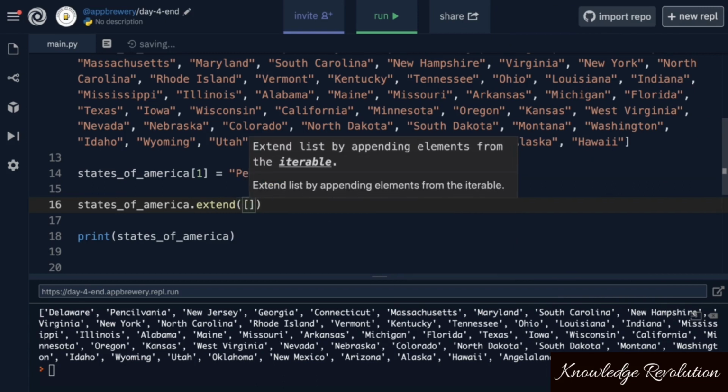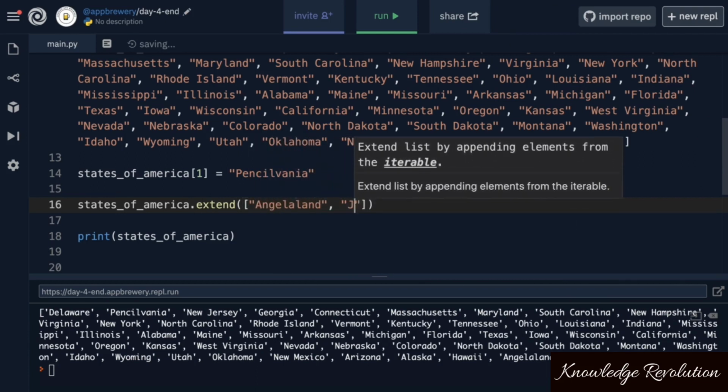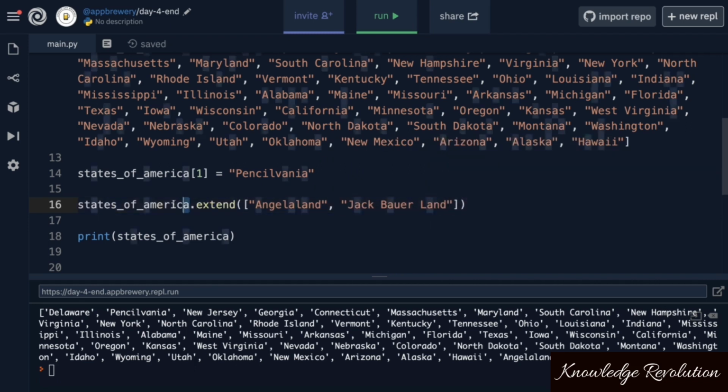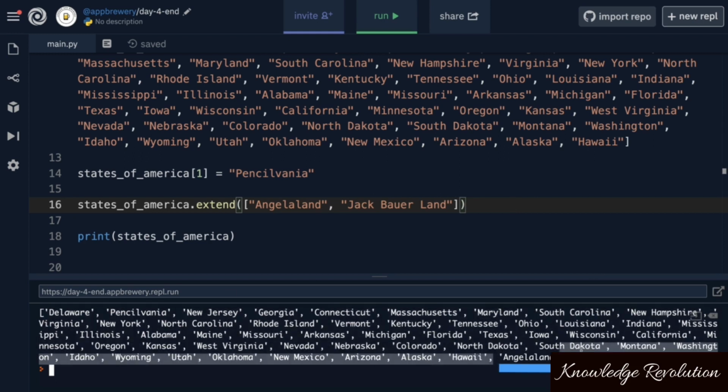So I would be creating the list using square brackets and then adding my items in here. And now what's happening is I'm extending this States of America list with this additional list. So now if we print the States of America, you can see that these two items that used to be inside a list have now been added to the previous list, and it's now extended it by 2 more items.